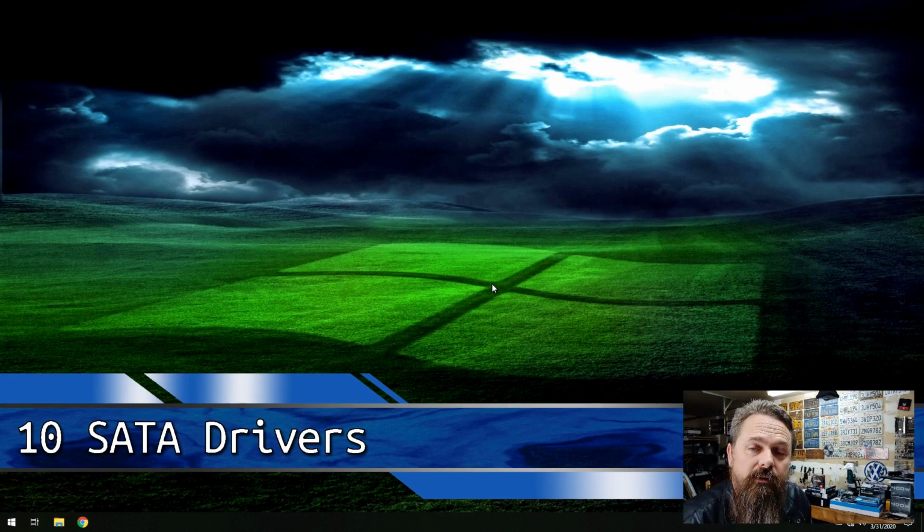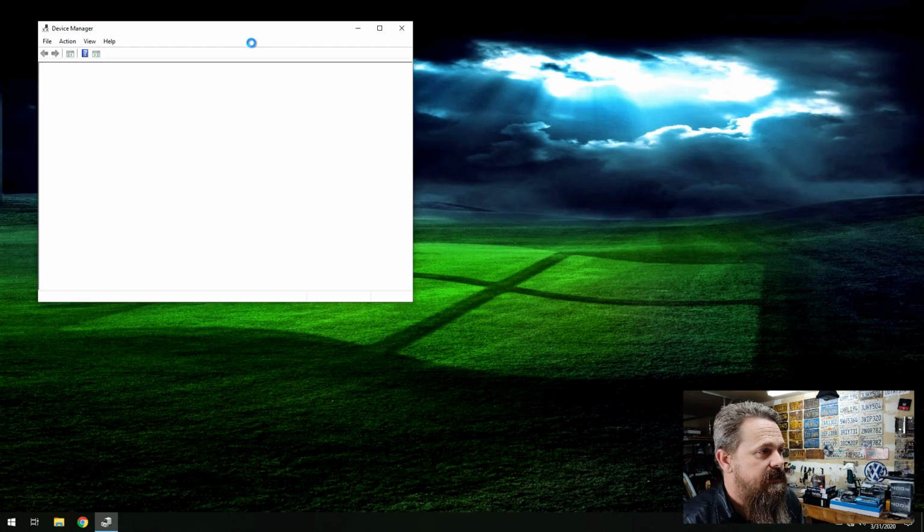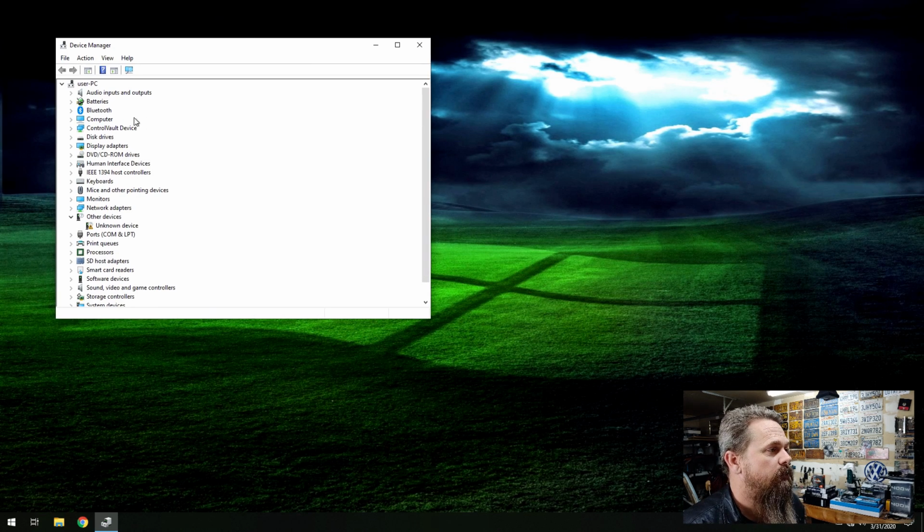Another thing that can be causing disk usage in Windows 10 is an incompatible ATA controller. Chances are you've upgraded from Windows 7 to Windows 10 and you still have the ATA controller that was for Windows 7, and it could be having compatibility issues with Windows 10. So let me show you how you can check that. What we're going to do is go down to the Start menu, right click and hit Device Manager. From Device Manager we want to look for ATA controllers. So once it populates here, okay, we're going to scroll down the list looking for ATA controllers, and I don't see any.